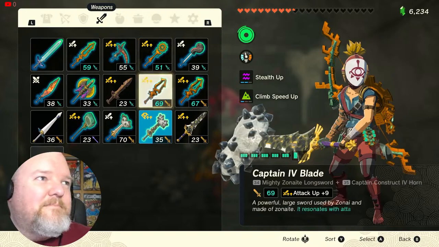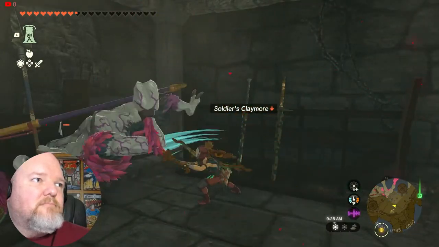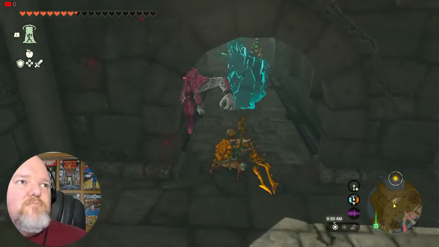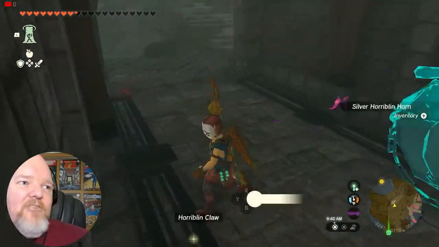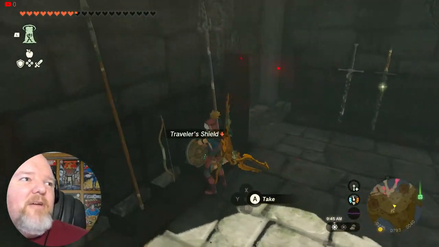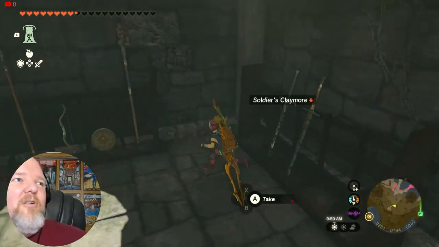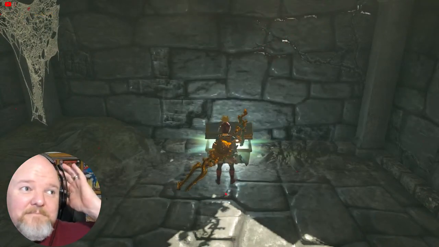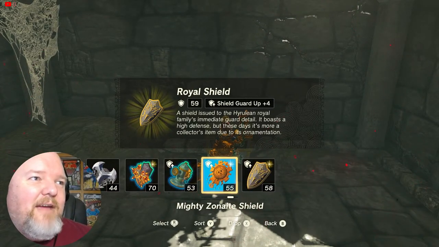Okay, that is actually a nice spear, and I can take it. All right. Actually, there's spears all over the place now. What is that bow? Wooden bow. Apparently, I've never picked up a wooden bow before. This is all garbage. Oh, but a treasure. Excuse me. The Royal Shield 59! There we go. We will replace the 55 with the 59.